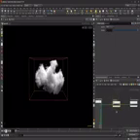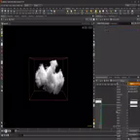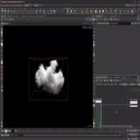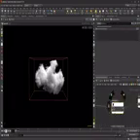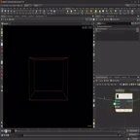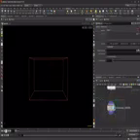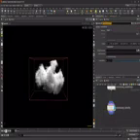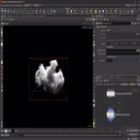Actually, I'm going to delete that because we're going to want to expose this. So I'll do just a standard multiply. I'll plug that in, and then if we middle click down here on this input, we can do promote parameter. It's going to shut off because it's going to default to a value of 0. So if we come up here on the parent node and put this back to 1, it's going to be multiplying by 1, and 1 times anything is just whatever that value is. So now we can start to multiply this up or down.